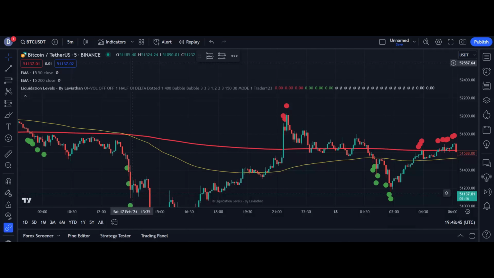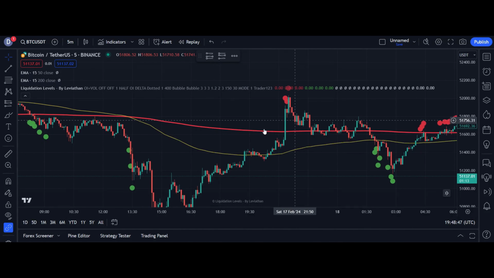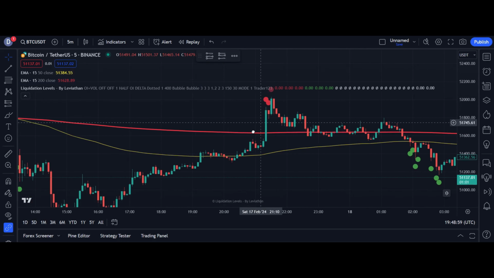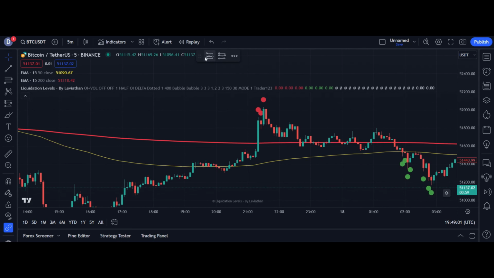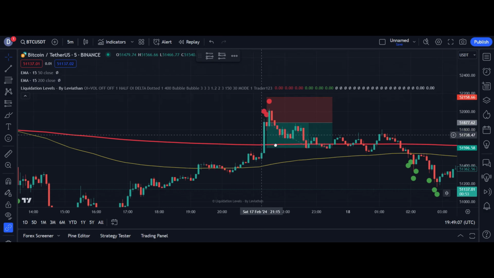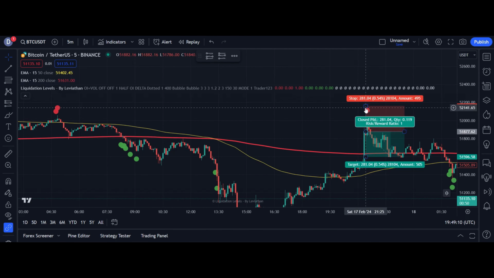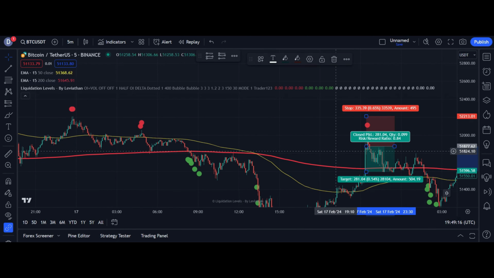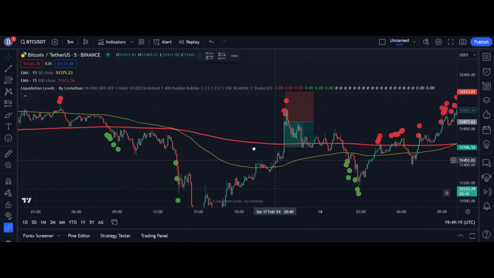Example of a short position is here. We see that the price action crosses our EMA 50 and subsequently our EMA 200. Subsequently, we notice that the indicator with the red bubble signals an entry into a short position. The entry into the position would be at the first bubble. When setting the stop loss, we would consider the previous price action. Similarly, based on the previous low, we would determine our take profit.